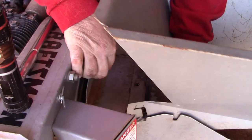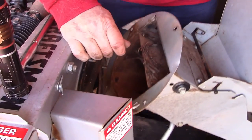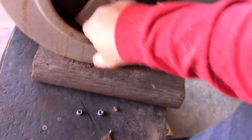That's heavy. Ooh, that thing's heavy. Hopefully I don't flip the engine over. All right. Ugh. Man, that's heavy. Does that come off? Oh, that comes off. All right. Looks like it's got a new cutting blade on it. That's good.